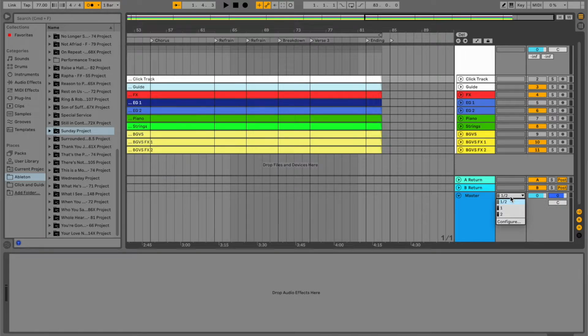And so for that is number 2. 1 is left, 2 is right. The right-hand side is what comes to our ears. That is the half of this stereo mix that goes to our ears. That has the click and the guide. So if we don't put this on 2, then this metronome that Ableton is going to generate for us is going to be both in our ears and in the house. And we don't want that. We talked about that earlier with panning the click and guide tracks. And so this puts the Ableton click only in our ears and not in the house.